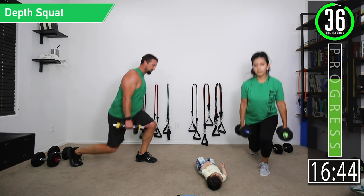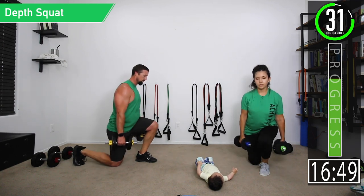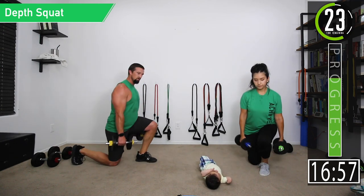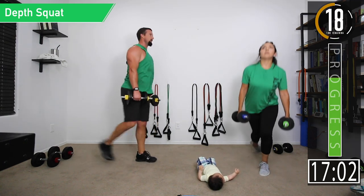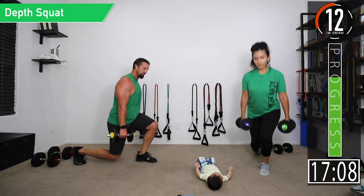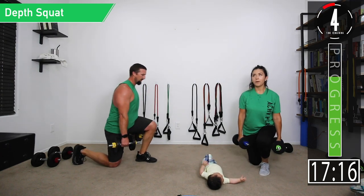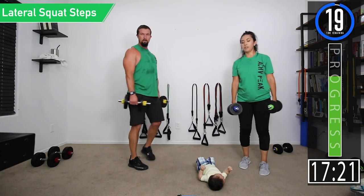We're trying to explode. So we're gonna sit here for like a one count and then explode as quick as we can. So we're trying to release the tension on our leg and then explode. It's pretty much from like a dead stop to go. So we're not allowing the muscle to coil or stay coiled. Once we go down, explode as quick as you can up. So you go slow down, explode up. The explosion might not look like much, but the idea is that that's what you're thinking about and trying to do. There we go.